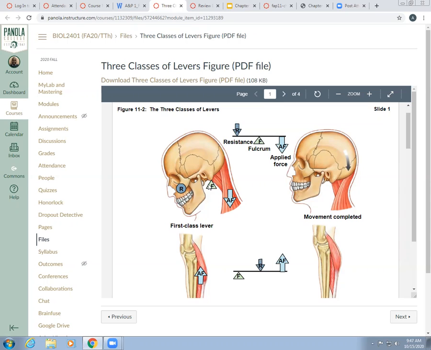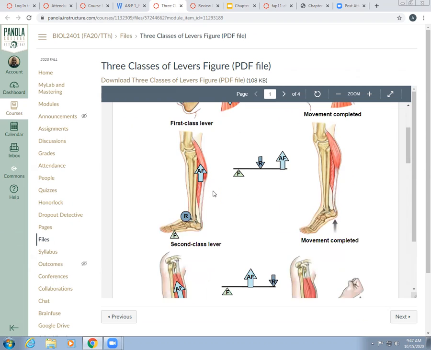And a better way of saying that is, here's the movement we're trying to get to. So your head's down, so your neck is flexed, and then you're trying to extend it back. So when you extend it, the applied force is down. The resistance here is gravity, which is opposing your applied force. Okay, it's also trying to pull your face down. But you have to apply enough force to overcome gravity. Okay, but here's the fulcrum. So that's a first class lever.